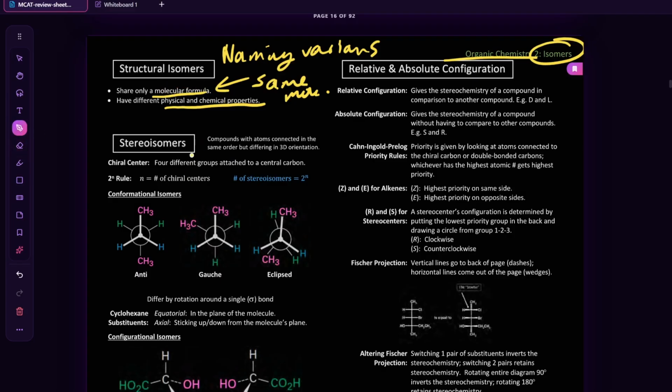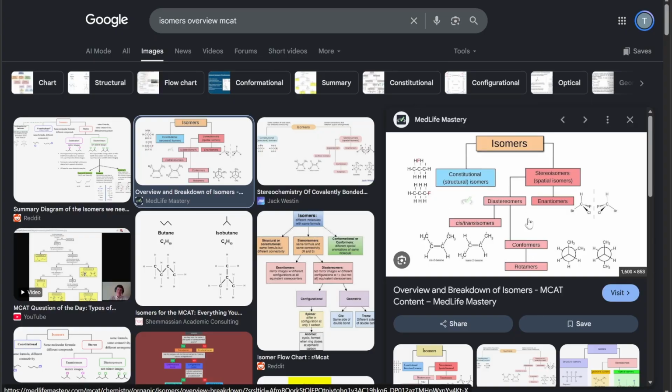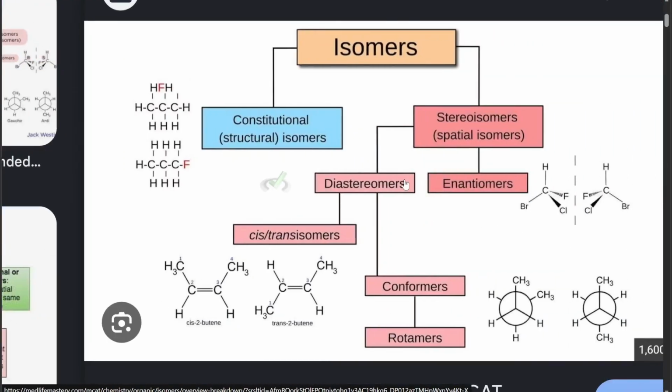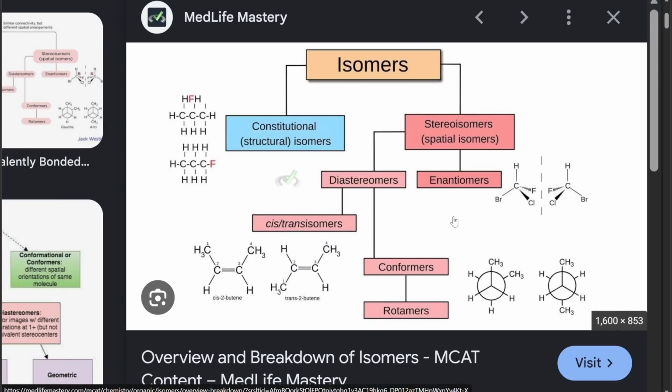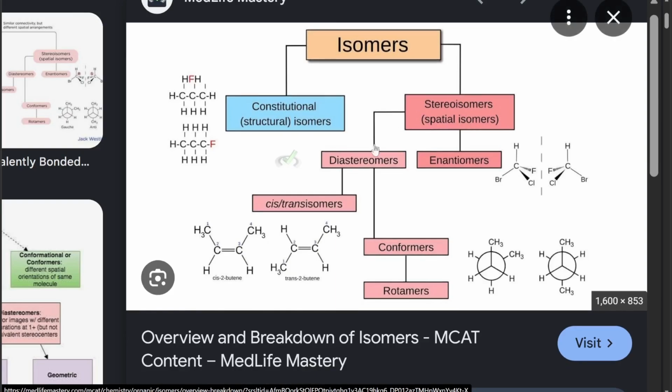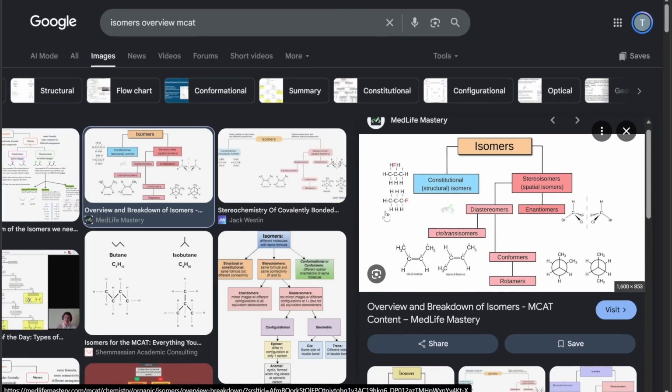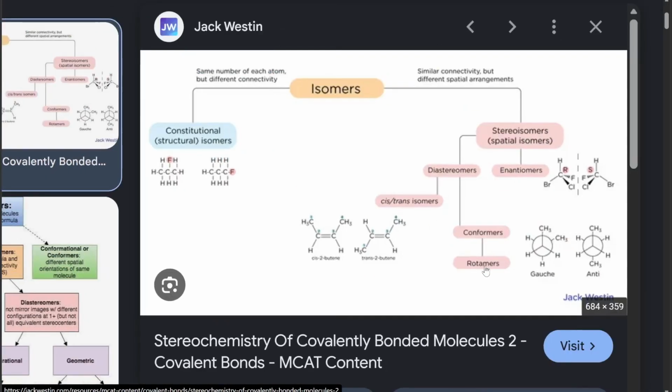Okay, so let's start first with stereoisomers. So actually I need to show examples of structural isomers because this is a really small example, nothing really there. Okay, so basically what you want to know before we head into the chapter on isomers is that isomers can be split into different types of isomers. You can have constitutional isomers, which is just what we looked at, also known as structural. You can also have stereoisomers, which can branch into diastereomers and enantiomers. And diastereomers can have cis or trans isomers, and then this other stuff down here, which is conformers and rotamers.